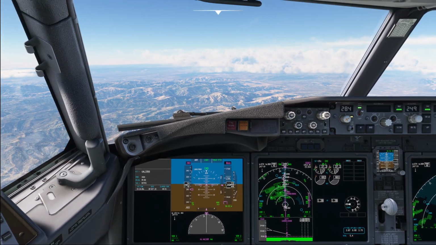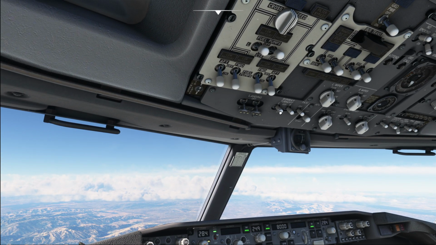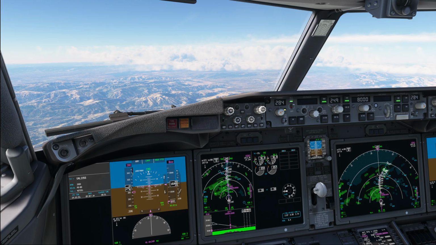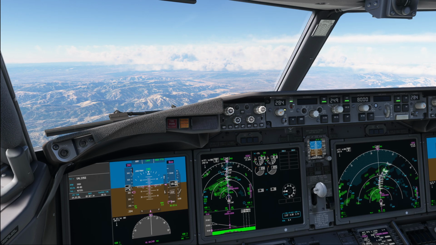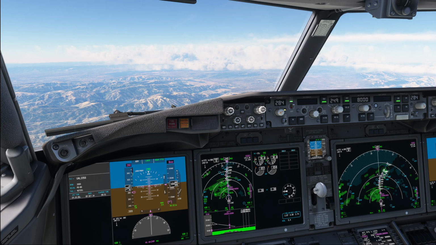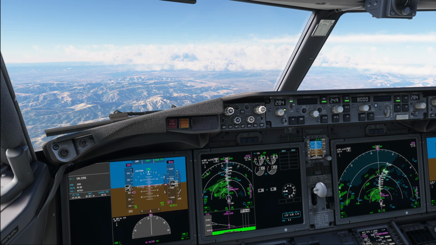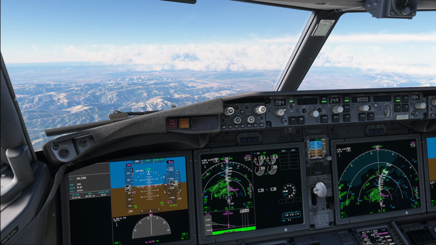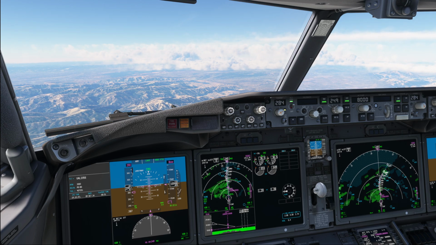So, once again, as we are flying in an airspace where VFR traffic can be expected, let's go ahead and turn on the landing lights over here. Generally though, in North America, below 18,000 feet, you want to turn those landing lights on. In the rest of the world, you basically do it below 10,000 feet. But always remember, that is 10,000 feet above the aerodrome level. So if you're approaching an airport such as Denver, that is located at 5,000 feet elevation, then you want to run the entire 10 checks at an altitude of 15,000 feet rather than 10,000, which would translate into just 3,000 feet above the ground.